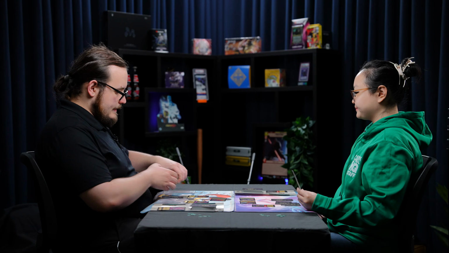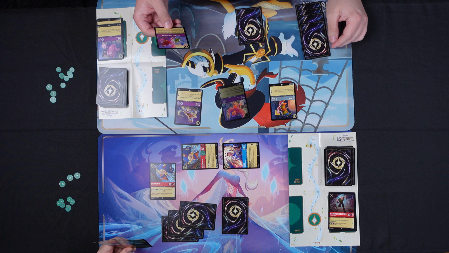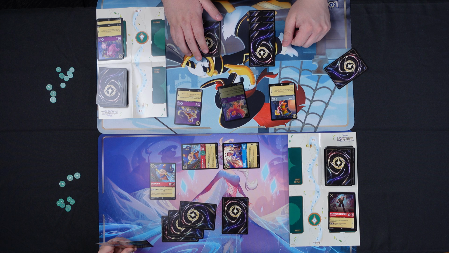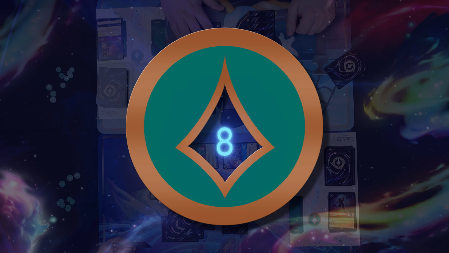Okay, cool. All right. Ready, set, and draw. Okay. Here's what I think I do. I'm going to keep this in my hand. I'm not going to ink it. And I'm just going to put us on a race. I'm going to quest for 4. And pass to you. Okay.